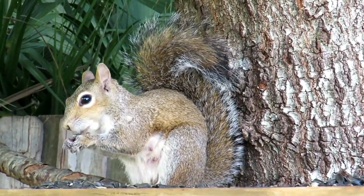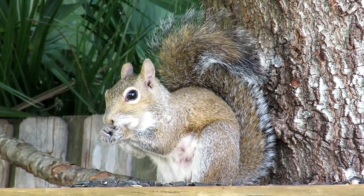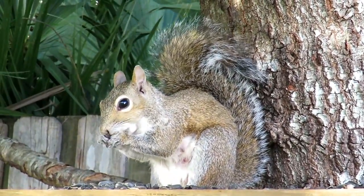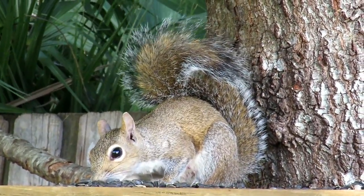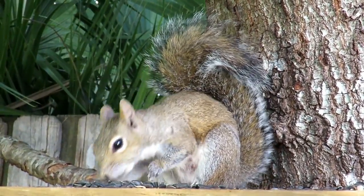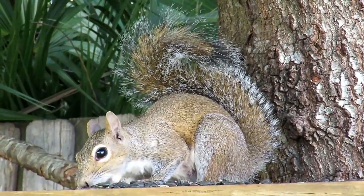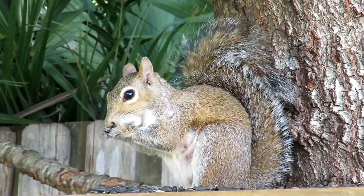Now, one time we had to rescue the baby squirrels because the mother squirrel got killed by a hawk. That was in early February. And, what is it, late? It's almost January now. They stay in the nest a long time. It's probably a little bit ahead of schedule. Judging by the way she's getting worked over, she probably has three or four kits. And they probably won't be out of the nest for another 6 or 8 weeks.